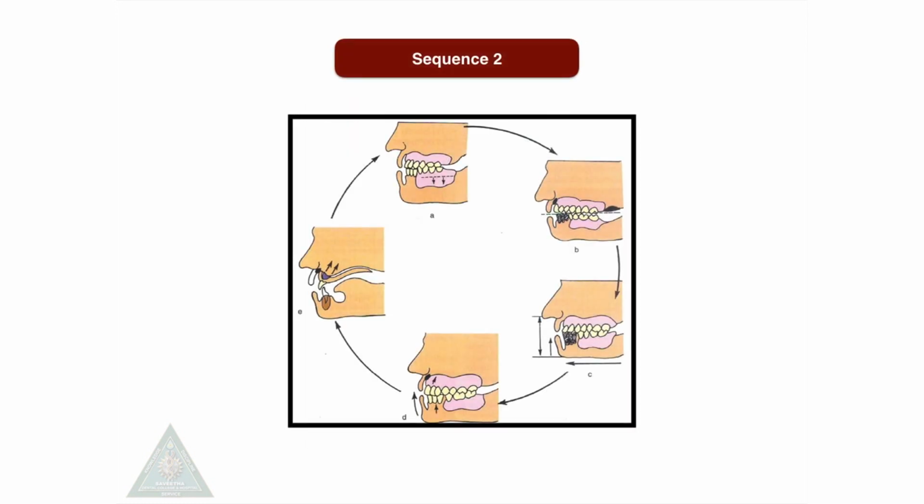Sequence 2 was proposed by Craddock. In this, there is a gradual resorption of the distal extension residual ridge in the mandible. This leads to tilting of the occlusal plane posteriorly downwards and anteriorly upwards, and the rest of the vicious cycle continues as in sequence 1.